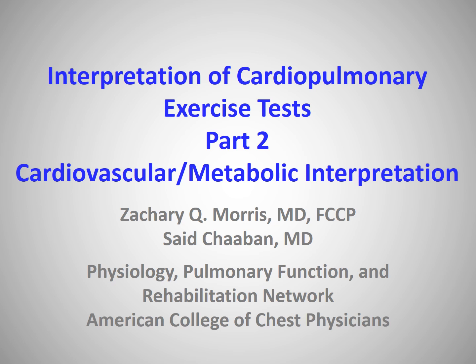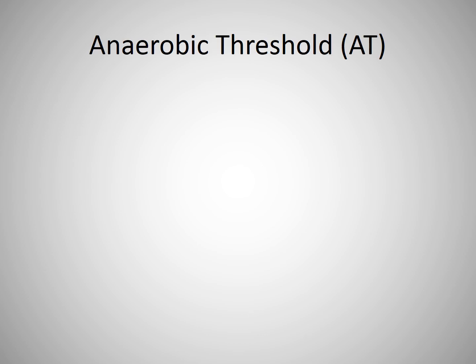Though we usually tend to think of these findings as being of cardiac origin, because there are many non-cardiac conditions that can give similar results, it is important to understand the clinical context in which these abnormalities can occur. We need to understand what we mean by the term anaerobic threshold, or AT.